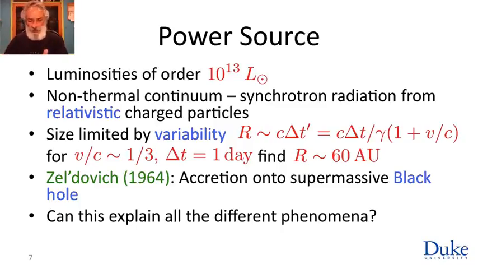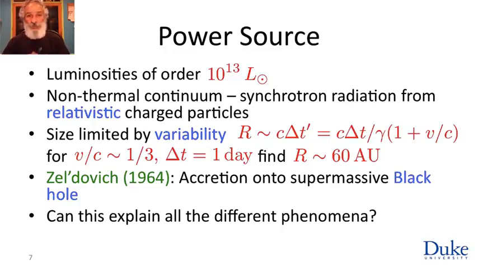Well, in the case of the sun, we went over chemical interactions and gravitational interactions, and we had to invoke nuclear forces. But we're out of forces. As far as I know, there are only 4 forces in nature. It turns out we get to go back to gravity, and it was a proposal back in 1964 by Yakov Zeldovich that accretion onto a supermassive black hole would be sufficient to power, he was talking about quasars, but we'll see that all of these phenomena are related. Can accretion onto a supermassive black hole explain all the different phenomena? There are some interesting calculations that we can do to see if this is a sensible explanation, and in the process, learn some astronomy.